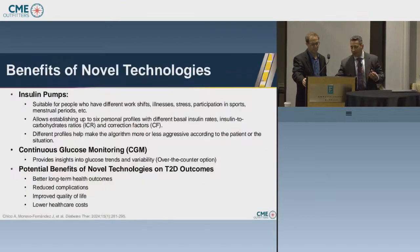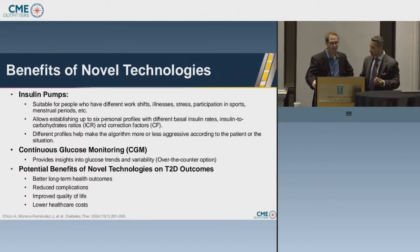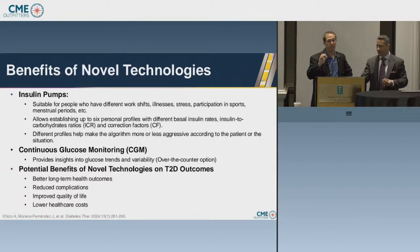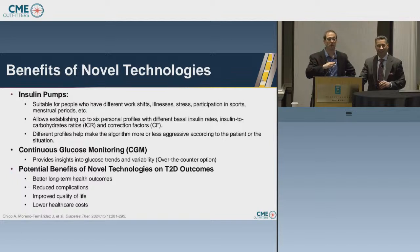Speaking about technologies, of course we have these insulin pumps nowadays that we use for a lot of our patients, and it's great because it delivers insulin. But now we have these closed loop systems. Tell us a little bit about the closed loop. These closed loop systems are quite unique, and they're developing to the point where they will read the CGM, the continuous glucose monitor, to get the blood sugar and start adapting the insulin. The insulin is getting released every 5 minutes or so throughout the day instead of once a day or once a week. It can fine-tune that, and over time learn from previous uses of total daily use and start increasing that as needed automatically.